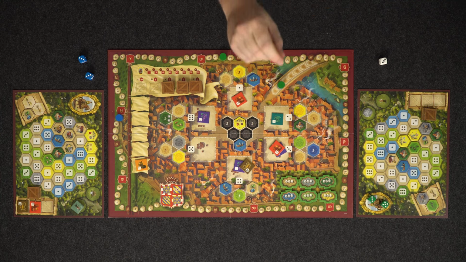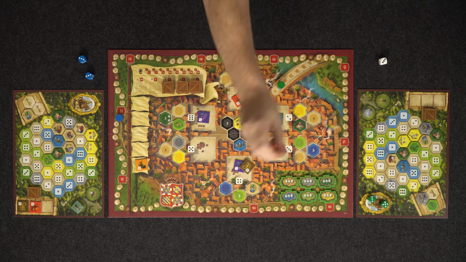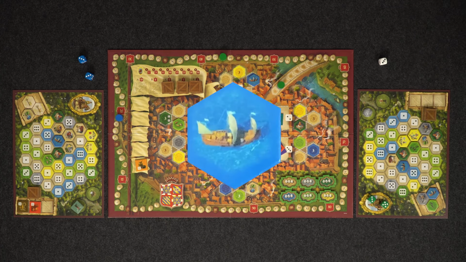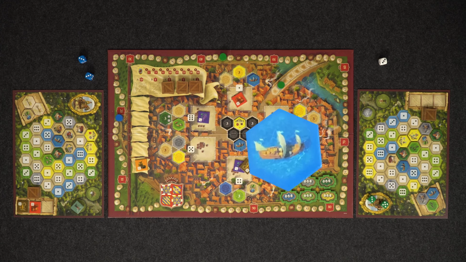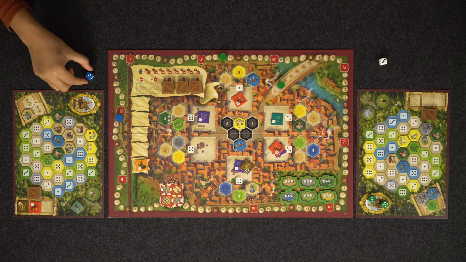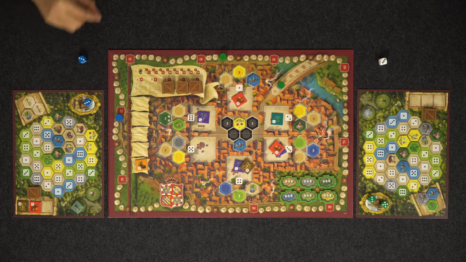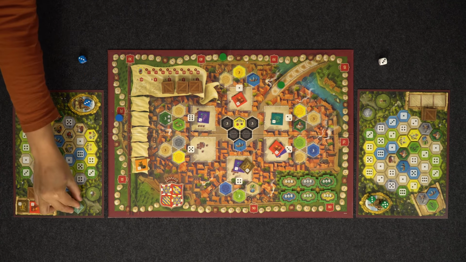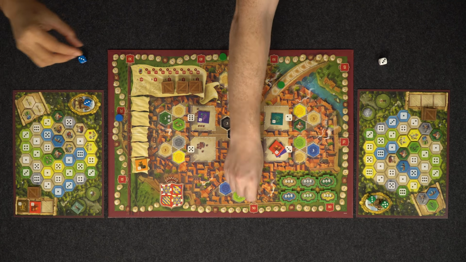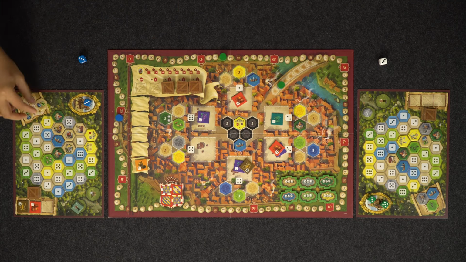I think I'm going to take this ship down here. And that goes in here. All right, so I shall, yeah, I have to put my market in there. Yeah. But for my three, I'm going to use one of my workers to turn that into a four. Yep, and take this other market, of course. Yeah, before you take it.